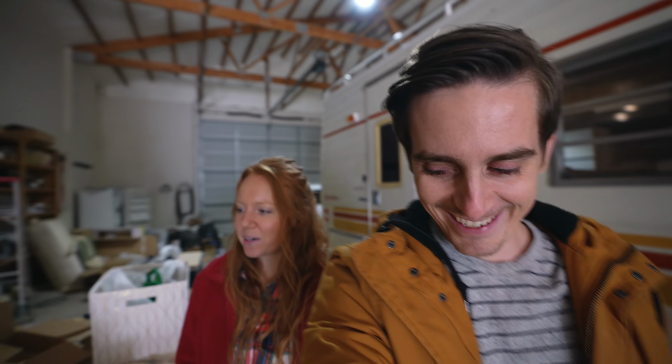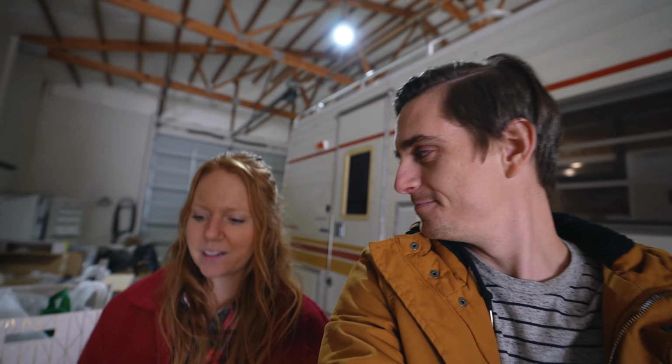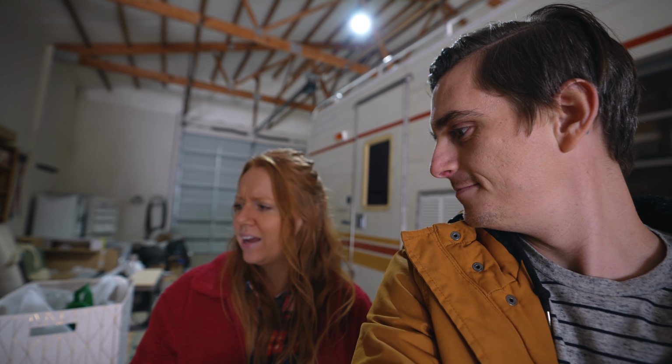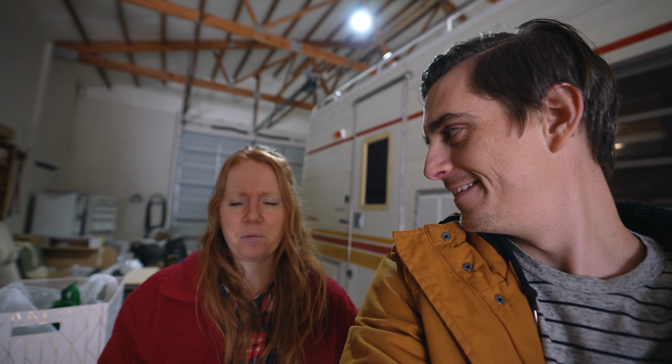I was feeling so good when we first got started. I was like, this is really therapeutic. Organizing everything, throwing out stuff that's old or that was empty that we never got rid of. And now I just feel like I want to quit. Yeah, this might take us a couple days, y'all. Oh well, back at it.